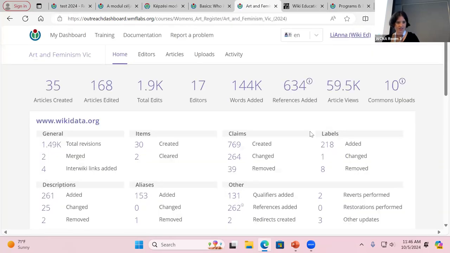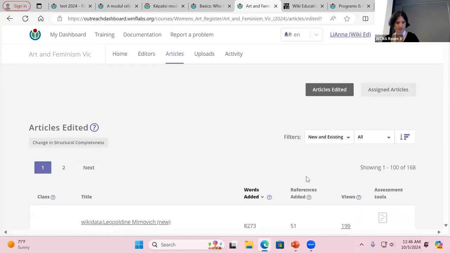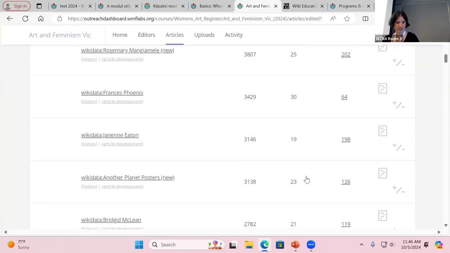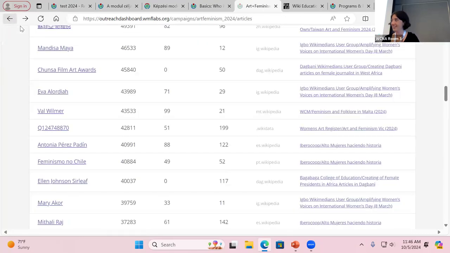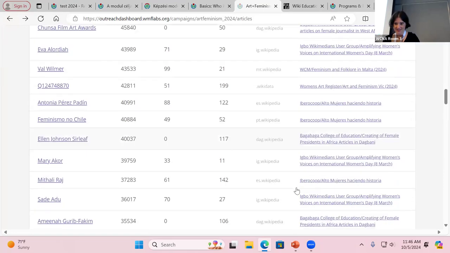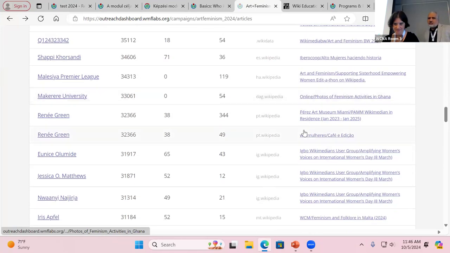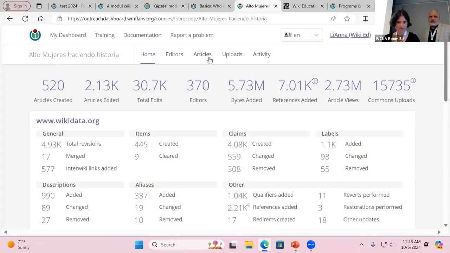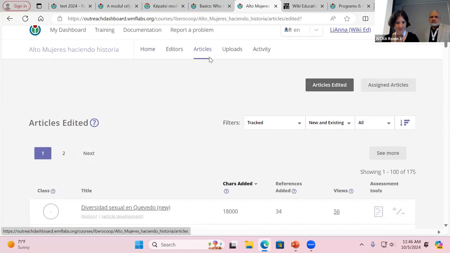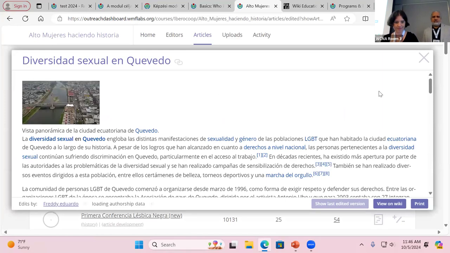This one is in Australia, so let's see if this works. They only did Wikidata. Everybody has access to all of these. Let me find one in English here, and let me look at what the other languages are so I can pick a different one. Okay, it works in Spanish, so let's do this in Spanish instead. Hopefully this works. Yes, here we go.